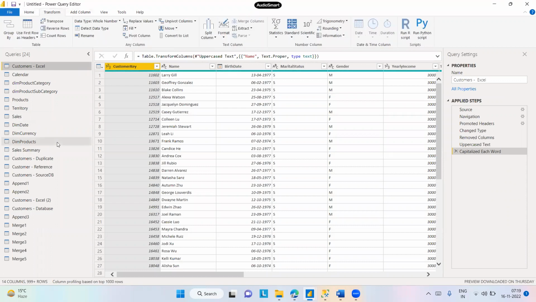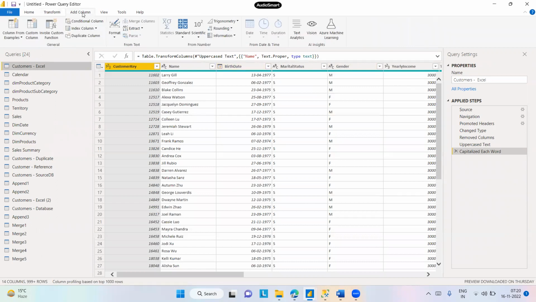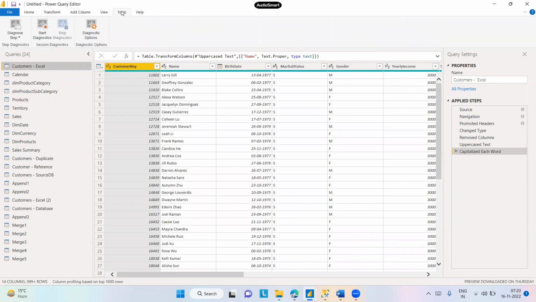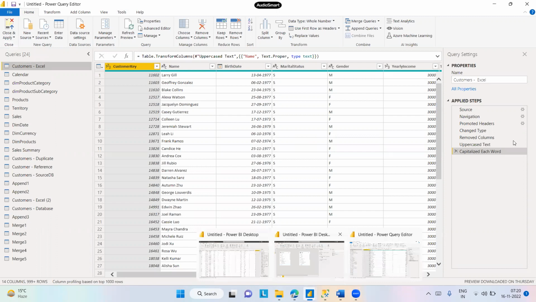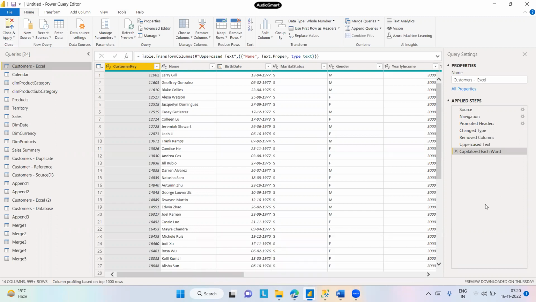So we are good with the transformations, right? So basically, what is Power Query? Power Query is for transforming the data from one state to another state. It helps us to transform the data. Power Query is a separate editor, and it will open, and we can perform all kinds of transformations that are available with Power Query, and we can save and apply those changes. Once the changes are done, we can save and apply the changes. Okay. Clear, right?